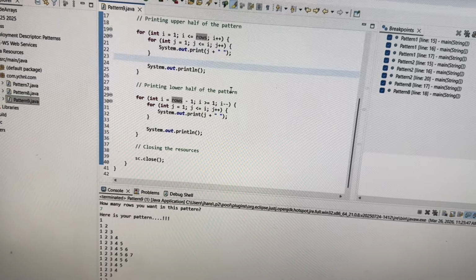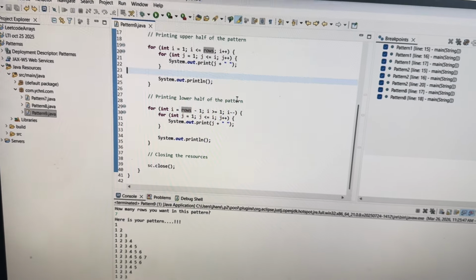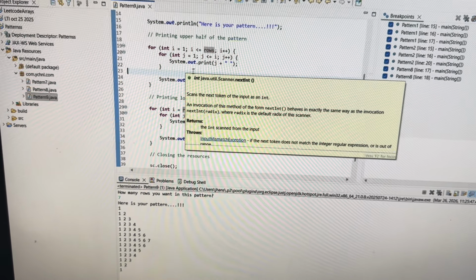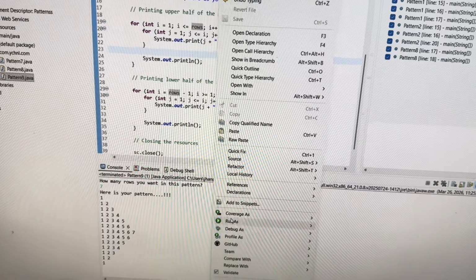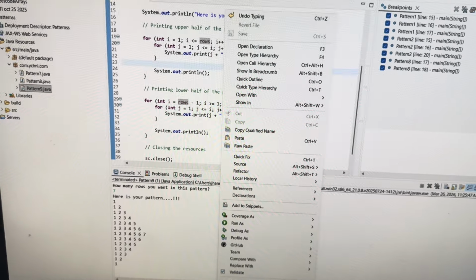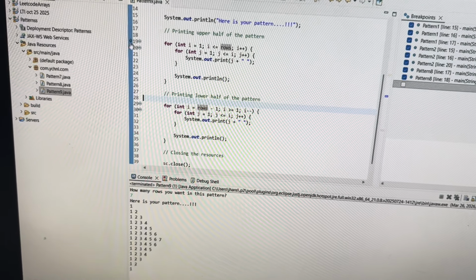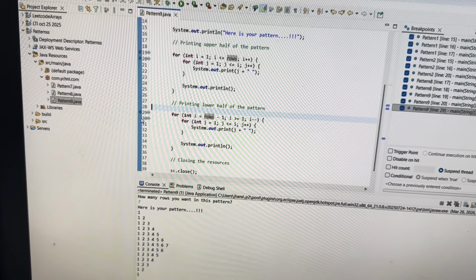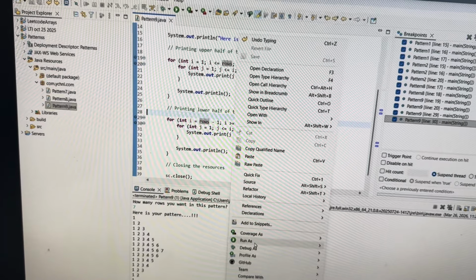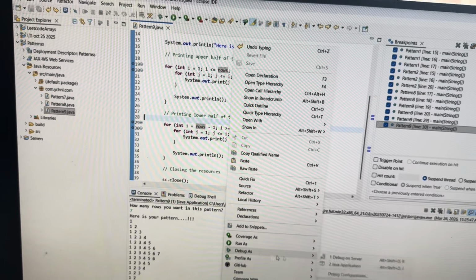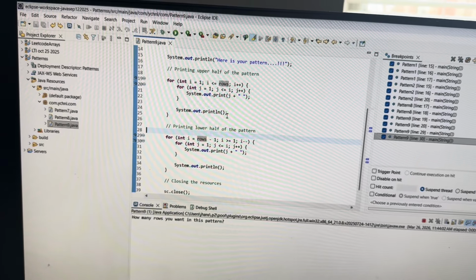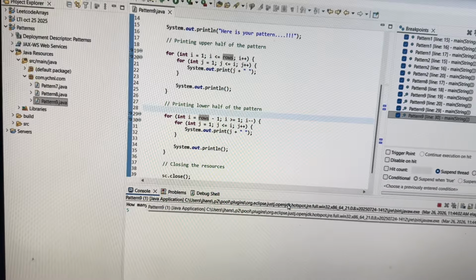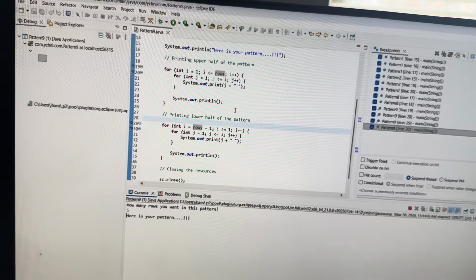So like this, the pattern code will work. Now we will see how to debug this. We'll put debug points first, then debug it.